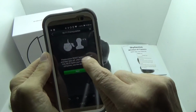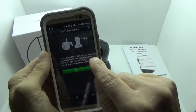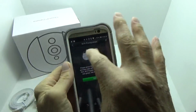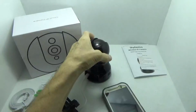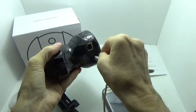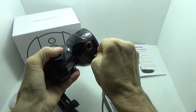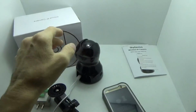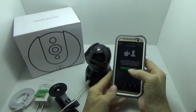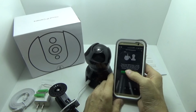Alright, now it says press reset button 1 second, take off, listen for the voice hint, and you'll see the lights flash, and it has a little indicator at the top. So we're going to go ahead and do that. I have another reset thing here, but you can use the tool that's included. Alright. Waiting for receiving the wireless config information. Alright, so now hit next.